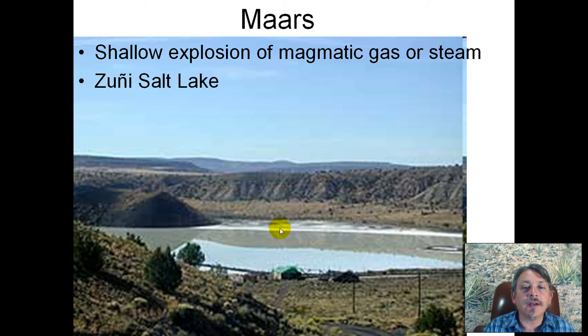In this case, the Zuni Salt Lake, which is in west central New Mexico in a very remote area, is also close to a salt dome, as well as being with an aquifer. So the explosion of a maar left it forming a salt lake. The water can dissolve salt, brings it to the surface in the form of springs, lays it out as a flat pan on the bottom of the lake of white salt, and the waves lap up on shore with dissolved salts, and so the entire shoreline is crusted with salt as well.